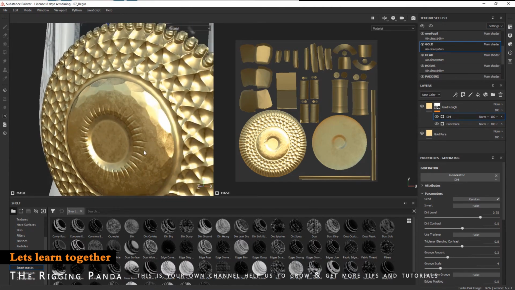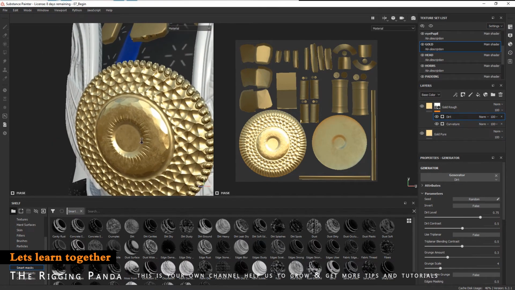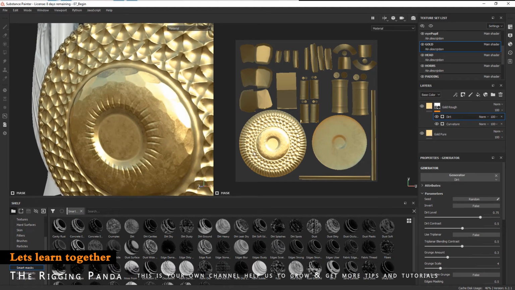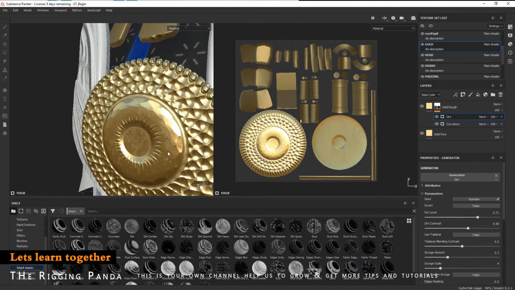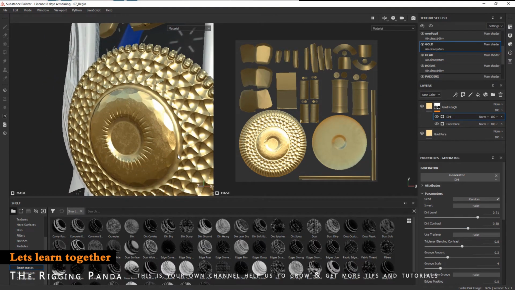But you can see now it's creating a nice effect on the roughness where we get a little bit more of not an even glossiness across the surface. And we can go into the dirt and change the dirt level so we can get a little bit more shiny. Okay, you can change the contrast as well. So it still has that gold shininess, but it's not uniform. And so it makes it look a lot more realistic. You've also got grunge amounts that you can change here.